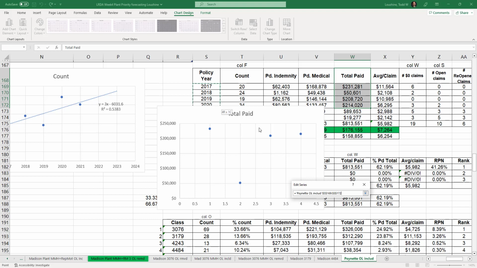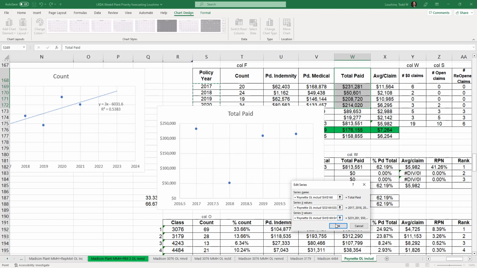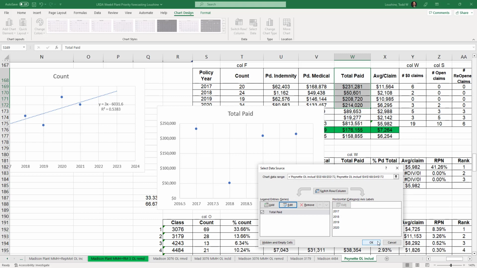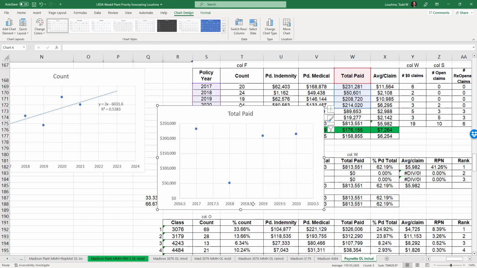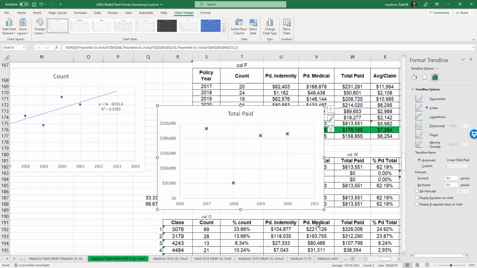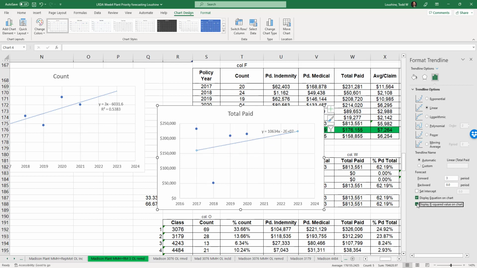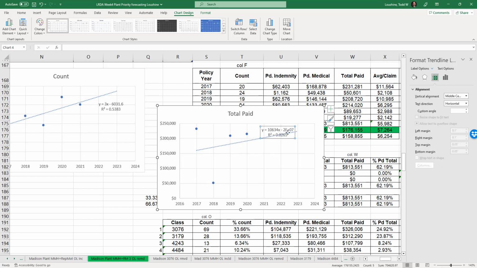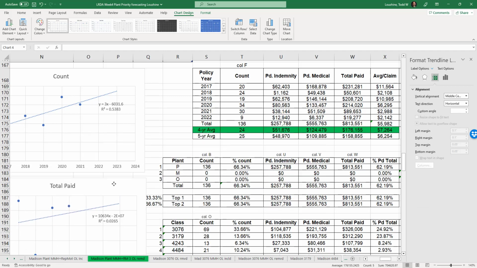Values are through 20. Okay. Fix this. And trend line, but now I gotta put it out to 3 years to 2023. Get this. Hopefully we'll get a better R square when we remove the outliers.